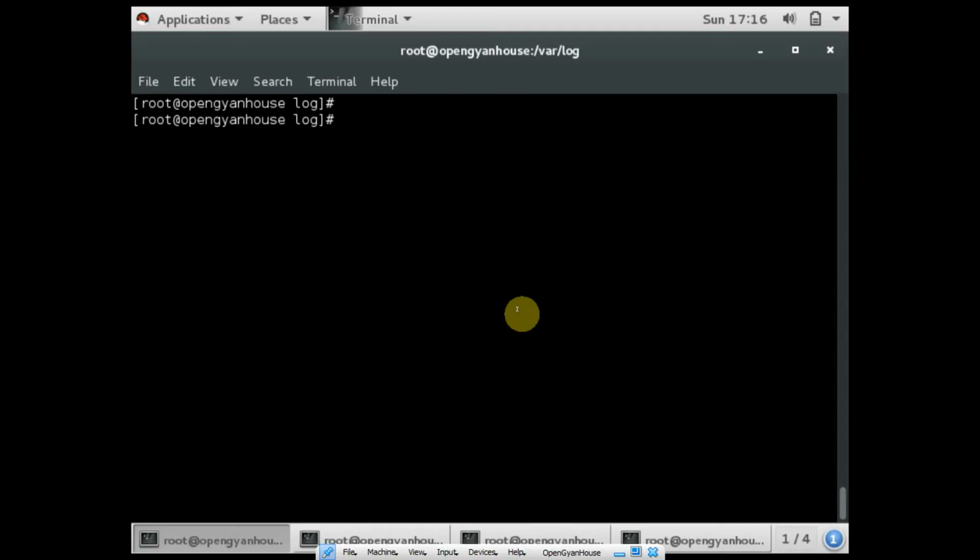So now I want to talk about the find and grep commands. Suppose you want to find your httpd.conf file. You don't know where exactly it is placed, or you don't know the path of this configuration file. So you can run the command find slash.